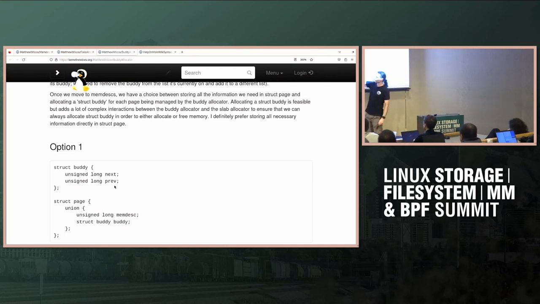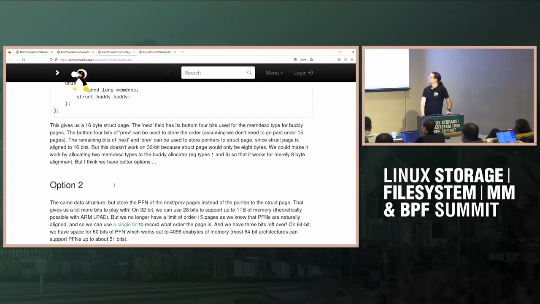So this is one possible future, right? That struct page, instead of being a U64, contains an unsigned long memdesc, which we use the rest of the time, and a struct buddy, and here's the struct buddy that it contains. This is a possible future, and a simple one to understand, right? I mean, we can all look at this and say, oh yeah, I understand how that would work. Okay, I'm seeing some half-hearted thumbs up. I suspect the confusion is we kept saying it's U64, it's U64, and now it's two U64s. So option one is two U64s. This is a possible solution. It only gets us to a 16-byte struct page, but that's a lot better than a 64-byte struct page, so it's a step in the right direction.